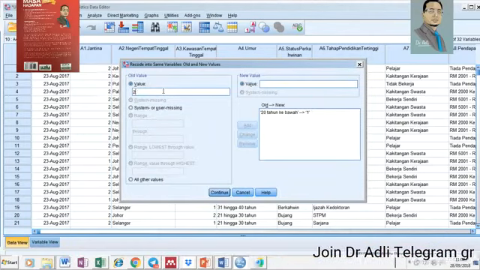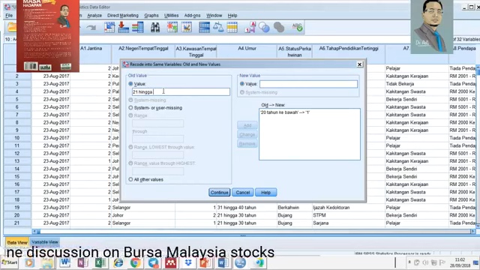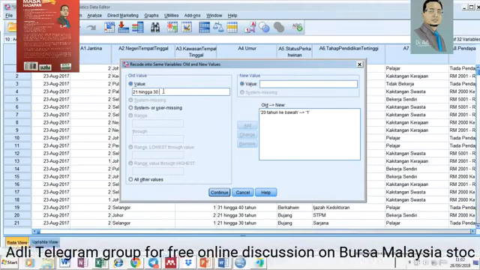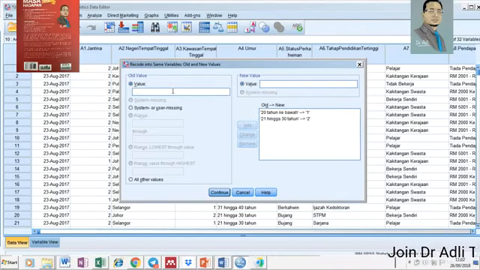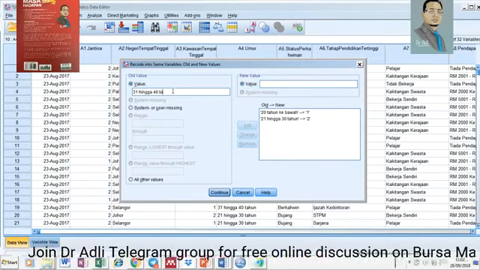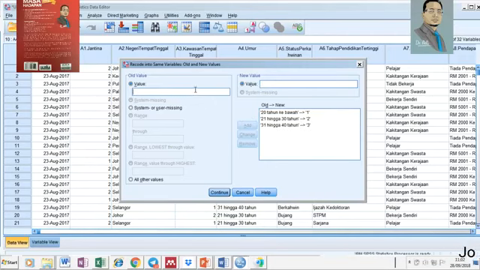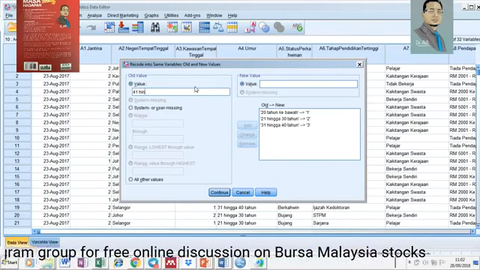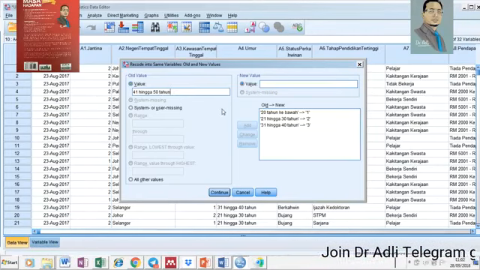The second one is 21 hingga 30 tahun. This should be value 2. So you click add, and then 31 to 40 years, as value 3. And then 41 hingga 50, 50 tahun.